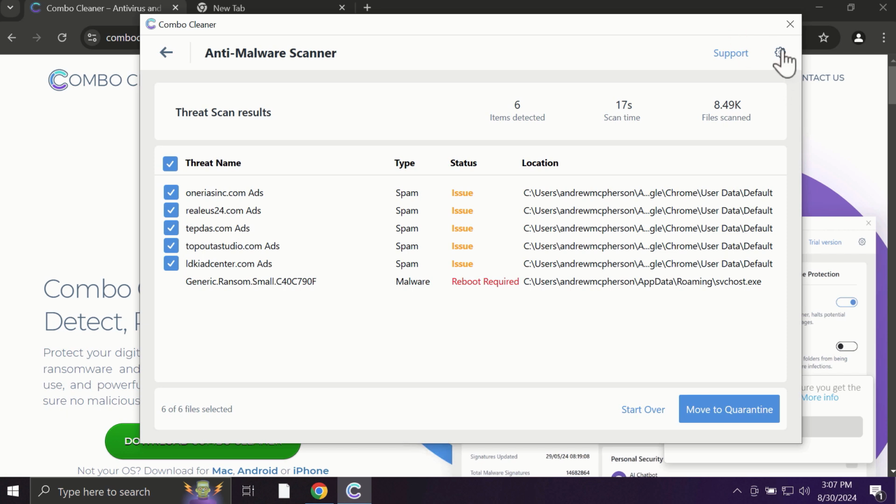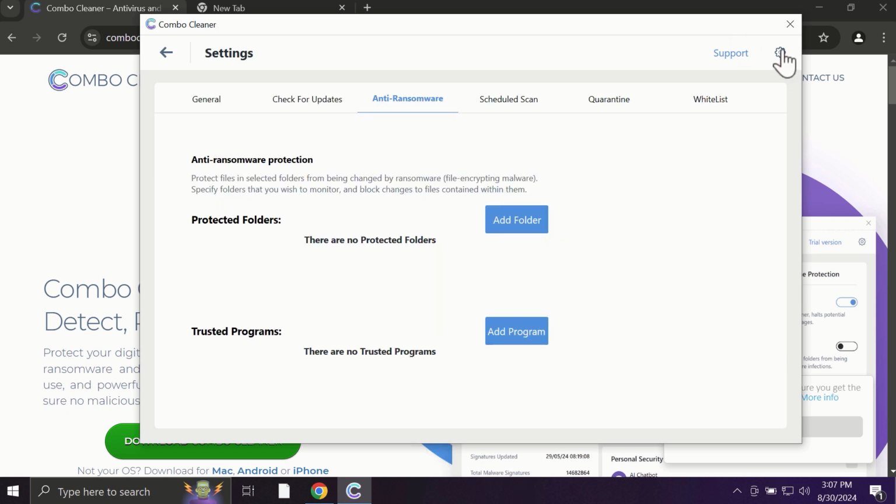With the premium license, for instance, there is an excellent anti-ransomware feature which helps to always keep your data protected. You can add certain folders on your system and the contents of these folders will always be under protection against ransomware attacks.